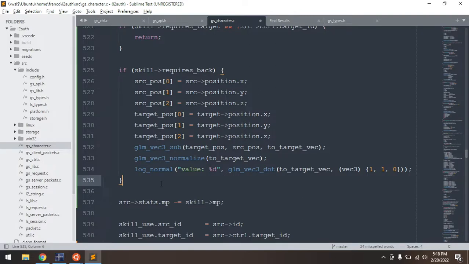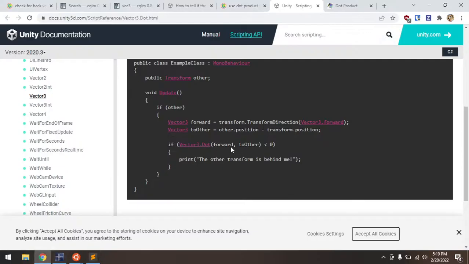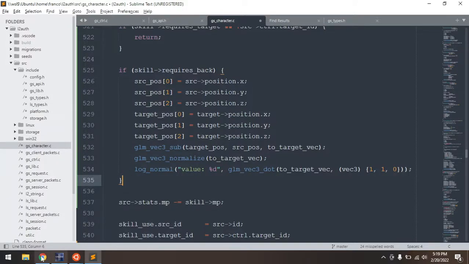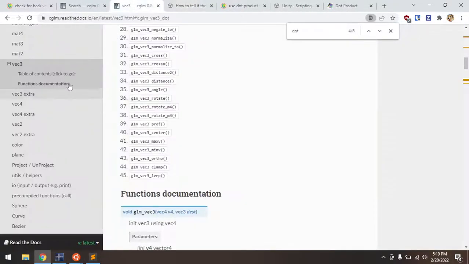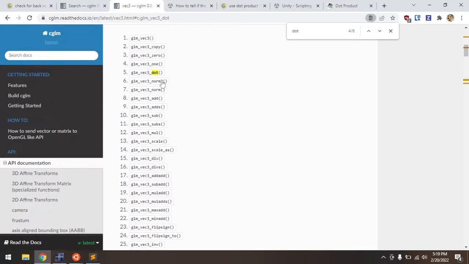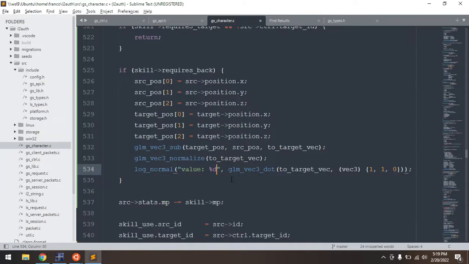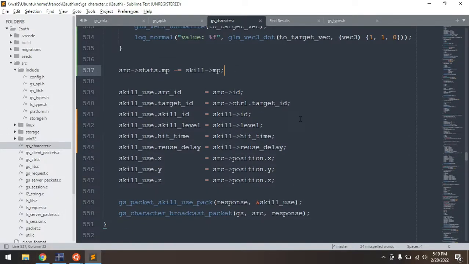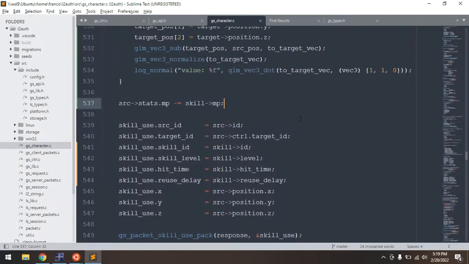But this is about right, right? Forward, other. Yeah. Okay. And then we are going to get a float, if I'm correct. Where's the dot? Yeah, we're getting a float, so change that. And then that's about it, right?